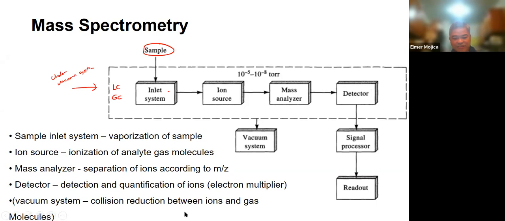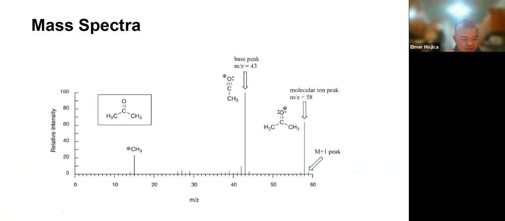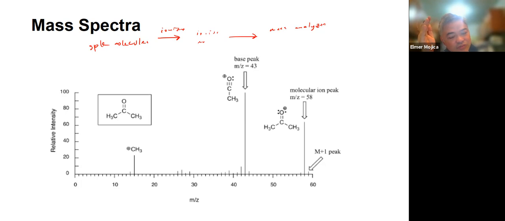Right? At dyan dinidetermine natin yung mass. So pag nakuha doon sa detector, dinidetermine na yung mass. So next thing that I have here is how you determine yung tinatawag nating mass spectra. Kasi yan yung parang basic ng nung mass spec na meron tayo. So parang meron tayong sample molecule. Tapos i-ionize natin. So ano mangyayari dun? Nasa ionized form yung mga molecule, tapos dadaan yun sa mass analyzer. So ano nangyayari sa mass analyzer? Pwede silang i-filter at i-arrange from the lower molecular weight to the highest molecular weight. At once nagagamit yun, saka ka makukuha doon, makikita doon sa detector.